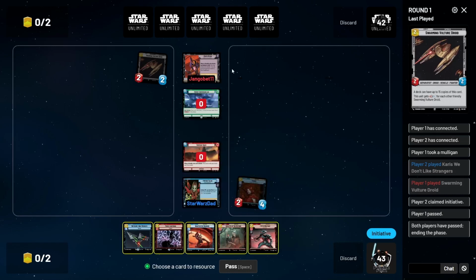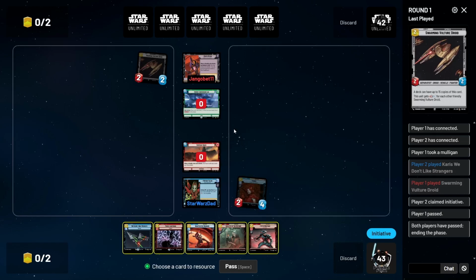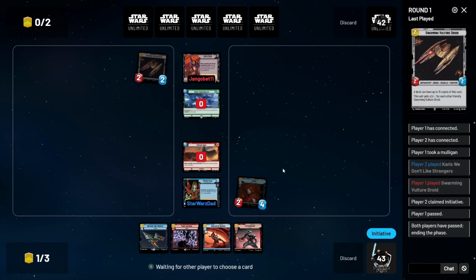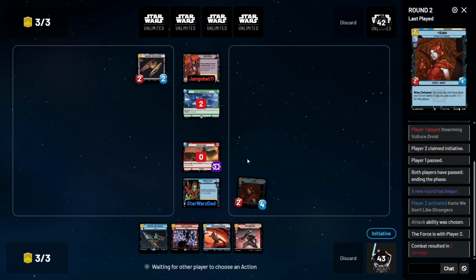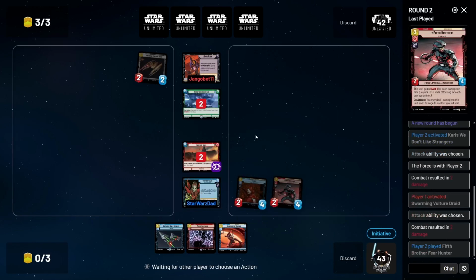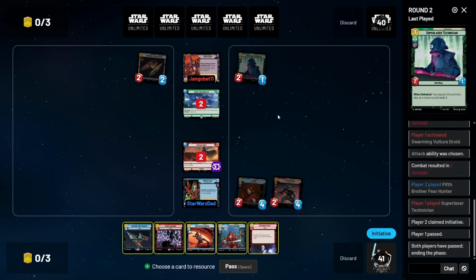So we're playing against a swarming droid deck, so that means we're playing against Invisible One. Is that the card? Force Lightning, we can Force Lightning for what, 2? Rather just get the Night Sister down. Interesting. I like the idea that they're doing here. We're gonna go Fifth Brother here because Force Lightning is okay. So we're saving the Force Lightning for our boy.